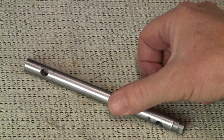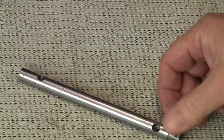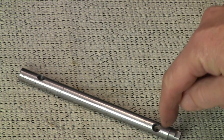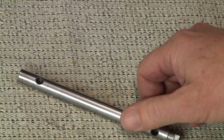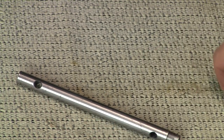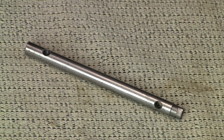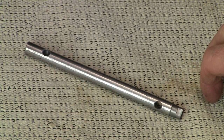It actually could be used now. I did drill the holes on either end so you can stick a pin or a screwdriver through here to get some leverage on it. But it's ready to go. As we talked about at the beginning of this video, I think it would be better if it were heat treated — in other words, if it were hardened. And so that's what we're going to do now.